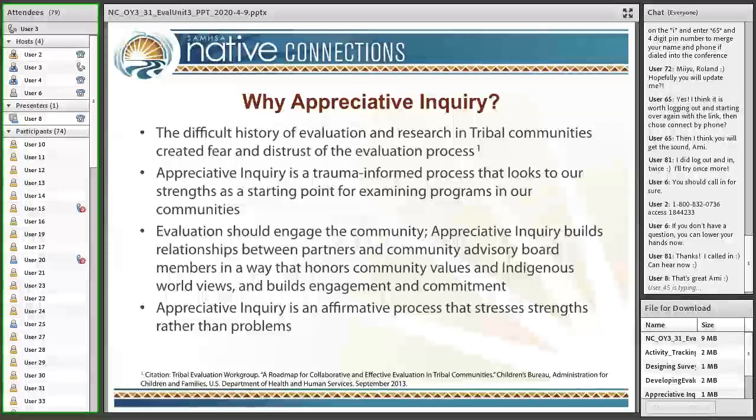And I think I'm going to open up that document. We have a lot of file download documents for you over here in the right-hand corner. And we have an addendum to Unit 3 called the Appreciative Inquiry Worksheet. Let me see if I can pull that up.